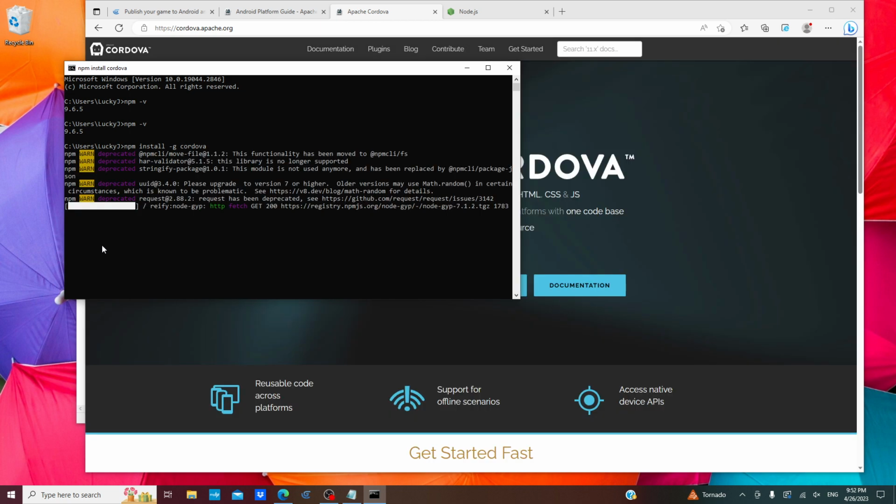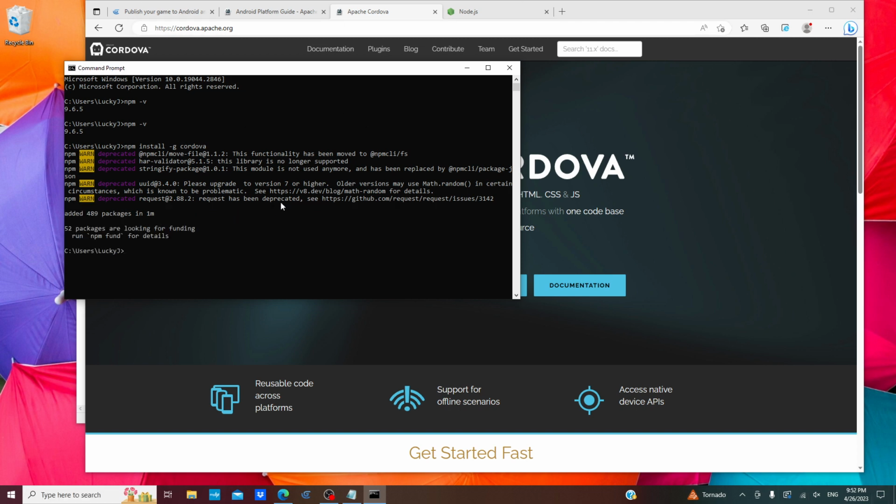Okay, now Cordova is almost done installing, and I just wanted to show you that you will be getting these warnings about old things, that this functionality has been moved to this, and this is no longer supported. Don't worry about these for now.